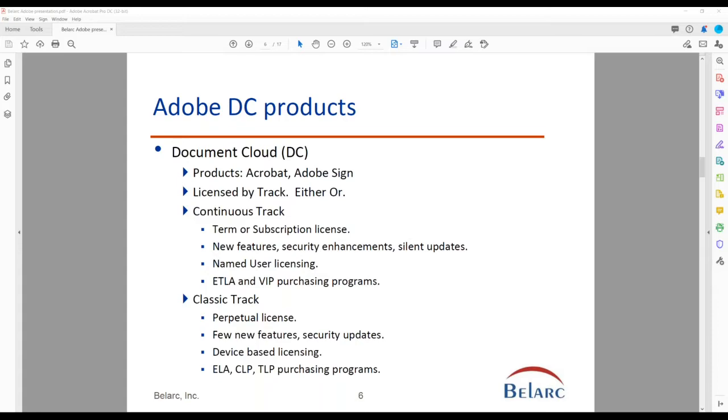Most customers I've seen, when I've looked at their actual purchase paperwork, it specifies whether it's the continuous track or the classic track that they're entitled to, and they're not entitled to both. But that doesn't mean that you can't have an agreement with Adobe that entitles you to both. I'll double check. Maybe you're right. As Suman mentioned, they don't use the word subscription. So if you're entitled to the continuous track on the paperwork, you'll probably see the word term.